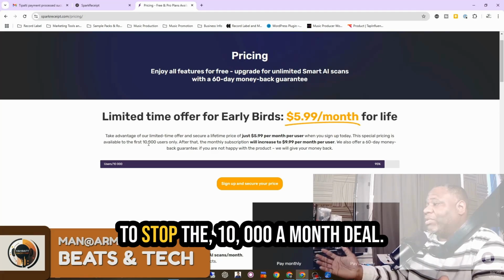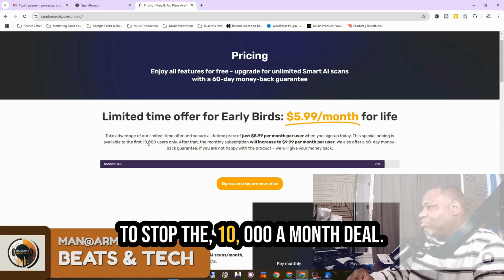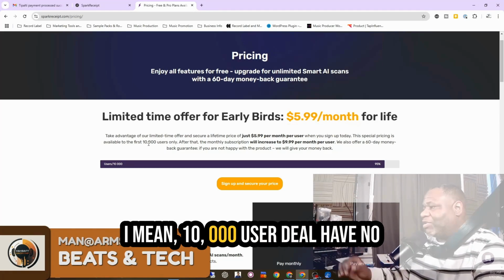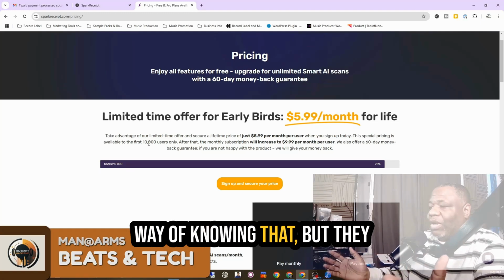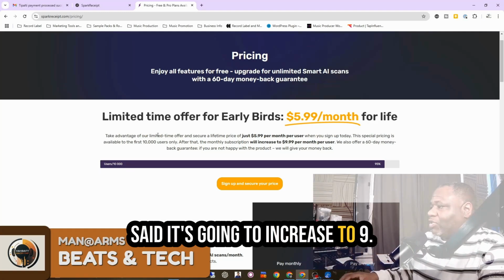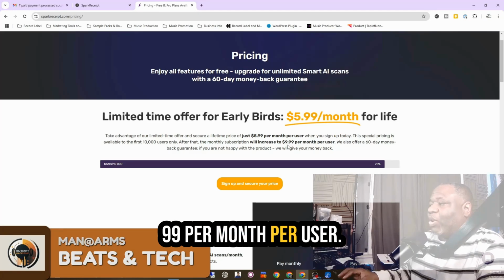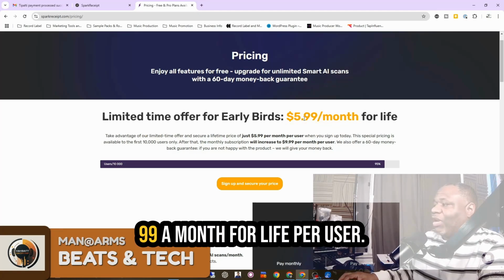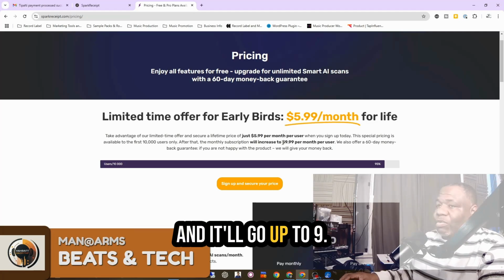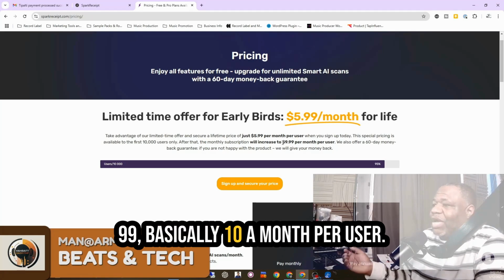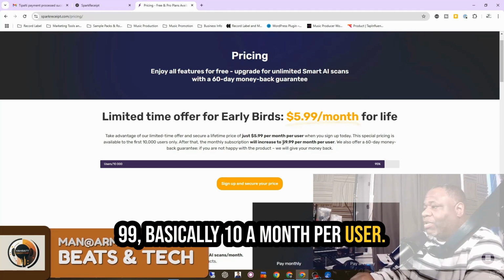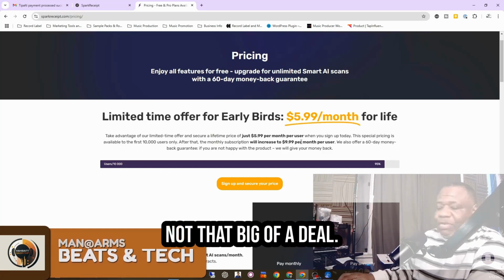I don't know when they're going to stop the 10,000 user deal, I have no way of knowing that, but they said it's going to increase to $9.99 per month per user. So it's $5.99 a month for life per user, and it'll go up to $9.99, basically $10 a month per user. Even in that case, it's still not that big of a deal.